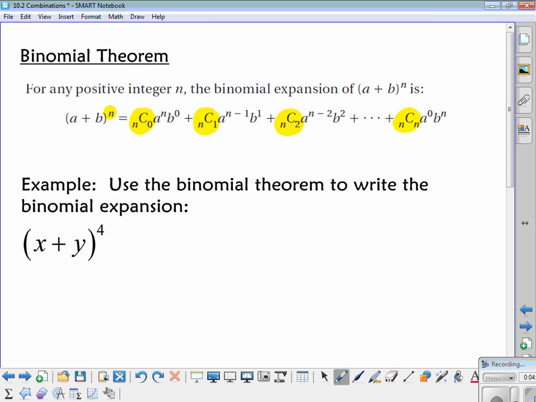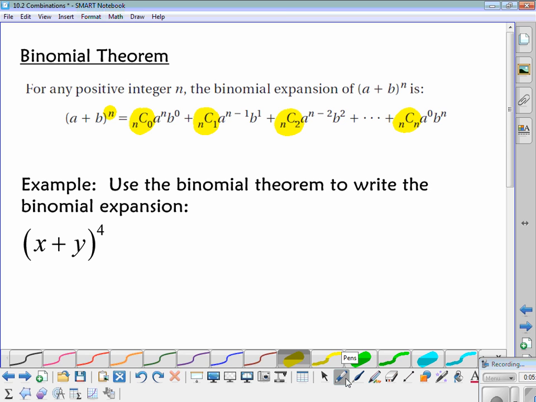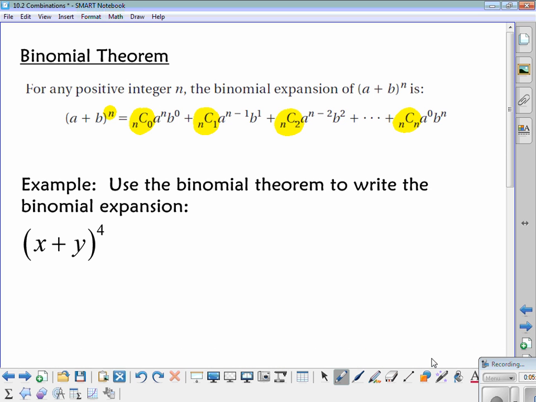They're counting up until they get to 8 choose 8 if it was my example with the 8th power, okay? And then what else is happening is that the exponents on the first term, the a, are counting down. First I have n, then I have n minus 1, n minus 2, until it gets all the way to 0. So in my example with the 8s, it'd be 8, then 7, then 6, then 5, then 4, then 3, then 2, then 1, then 0.